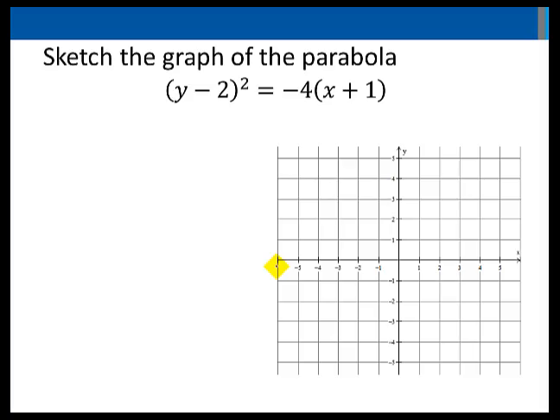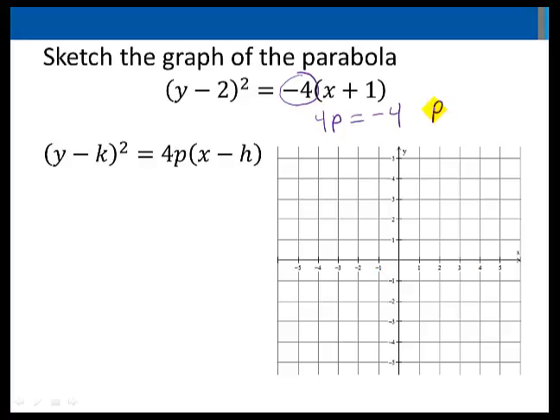Let's sketch a graph of the parabola (y - 2)² = -4(x + 1). I will start by noticing that this parabola opens either to the right or to the left, because y is the squared term. Because of that negative 4 in front of the (x + 1), my 4p will be equal to -4, and so p will equal -1, which means that the graph will open to the left.